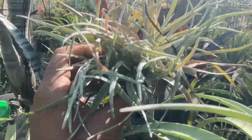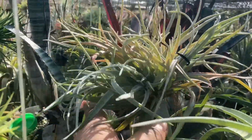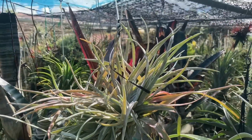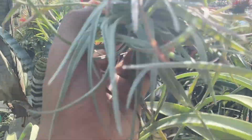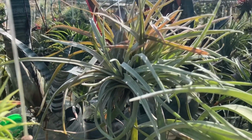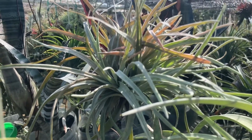And this one is interesting. Among the fetus hybrids that I have, this is unique. This is a Capitata Yellow Novaki Eye. So when I got this as a seedling, it's just like any other ordinary single plant. But lucky for me, this was able to take the monstrous form. So from a single plant, it produces a lot of pups. Well, if it's a regular plant, it should be grass pups, but this one has a lot of growth points, but it's still considered just as a single plant. So if you want to grow plants into a clump or a ball, this is one good candidate to start with.